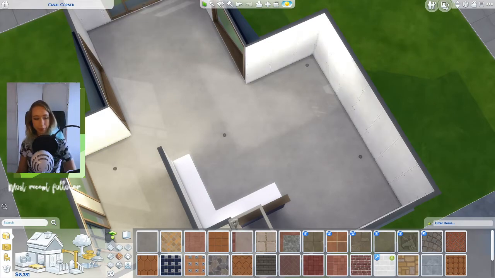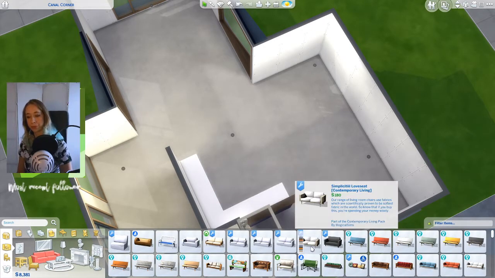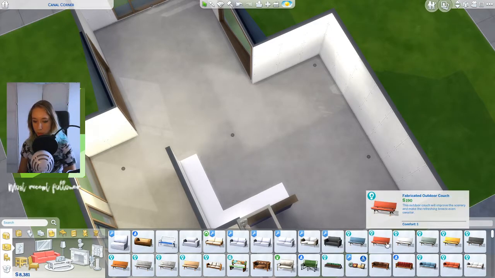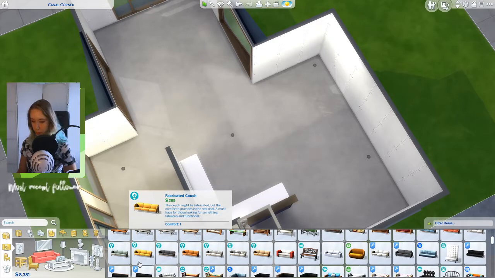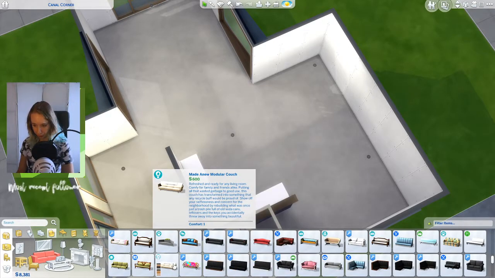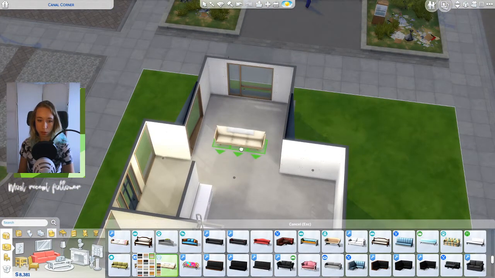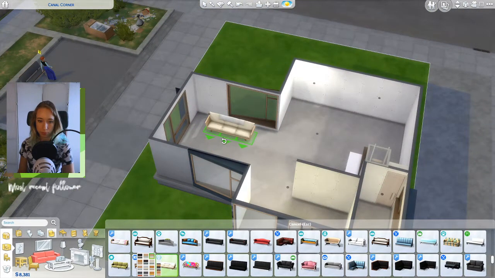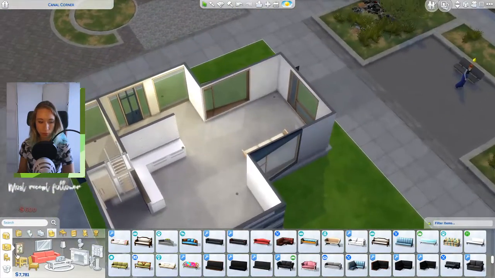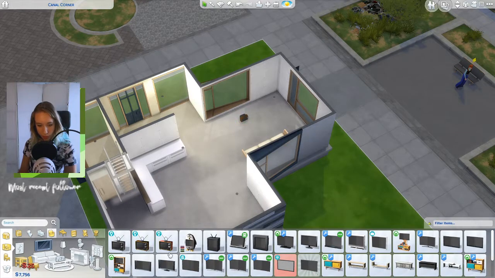Okay. Living room. I want a couch. No, those are outdoor couches. My mic is in the way of the catalog. That's better. Yes, I want this couch. I know my Sims made it in this swatch too, so we're gonna use this one. Do we want a TV? Yes, we do have this one. I'm gonna use that one.